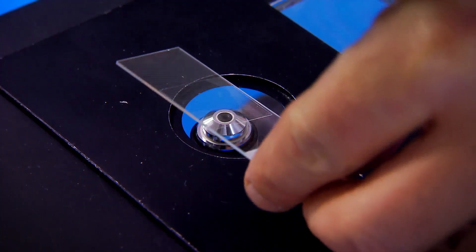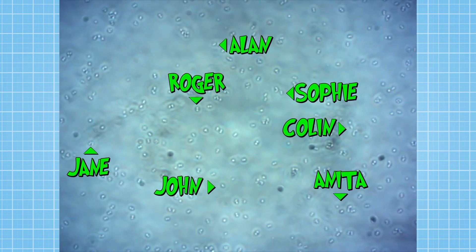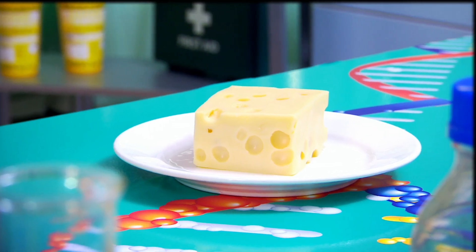Allow me to introduce my body bacteria. Meet the family. There's John and he's off to see Anita, who's over there. How do you even know their names? We live together. They actually feed off my sweat and as they gobble away, they release a nasty stink. So when I don't wash, more sweat equals more nasty smells. Now, speaking of smells — smell this cheese. Cheesy. What are you doing now? Smell my foot. It's even more cheesy. Exactly. Now that's because some of the bacteria that live on your body are exactly the same kind of bacteria that are used to make cheese. Bacteria are a key part of producing cheese and actually give each variety of cheese its unique smell and flavour.